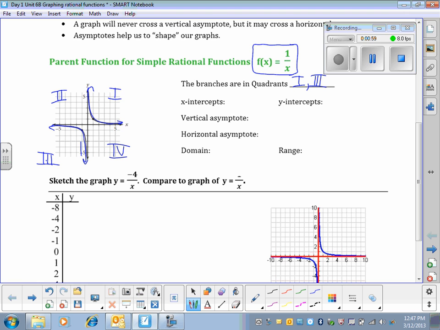Okay, so let's talk about the asymptotes first. These graphs, as you see, this one comes up, but it doesn't quite touch 0. So this is our horizontal asymptote. And where is our vertical one, guys? On the y-axis, right? And that other one is dotted too. And this is our vertical asymptote.